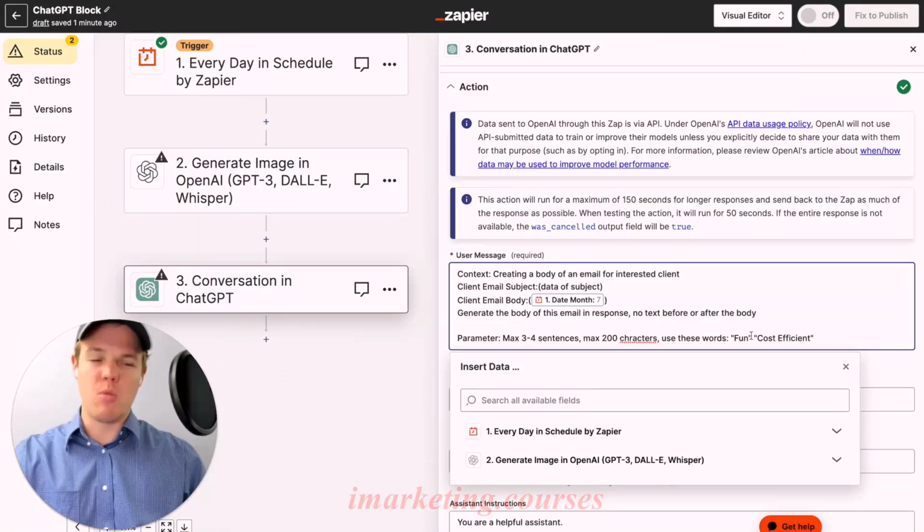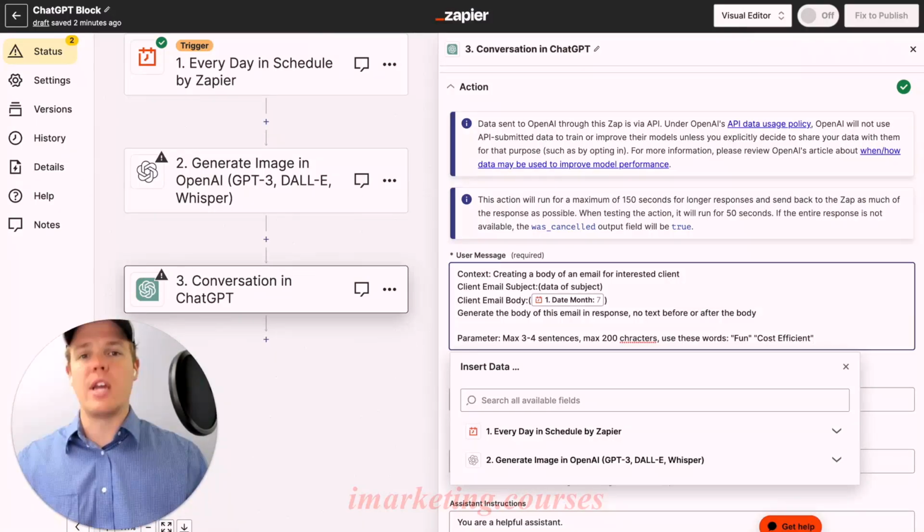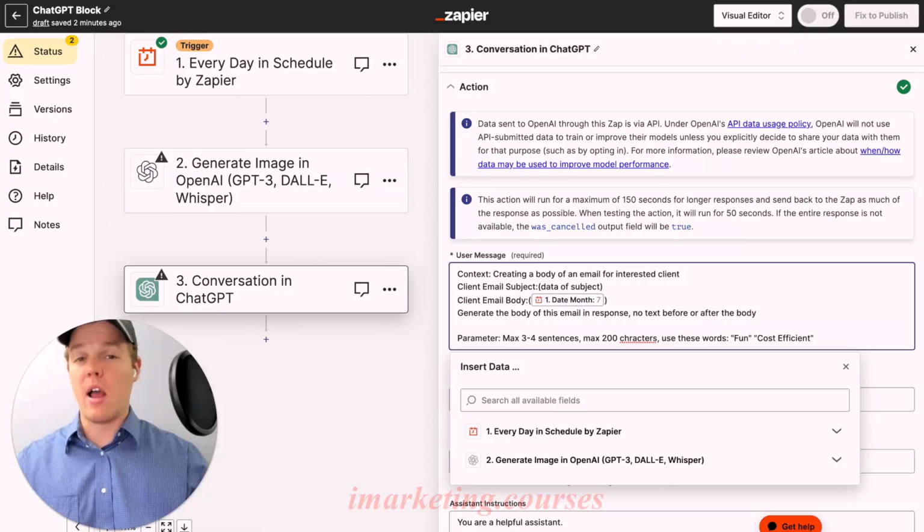To be more clear on that, this right here isn't a variable data point, it's static text that we inputted that we want on every single flow. We want those two words. We're going to use quotation marks and not parentheses. So those are some examples of parameters. Think of parameters as your way to really hone in ChatGPT and make sure it stays within the boundaries you set about your specific outputs. This can be used in a plethora of different use cases. I could have also added only 3 to 5 hashtags for dealing with social media.